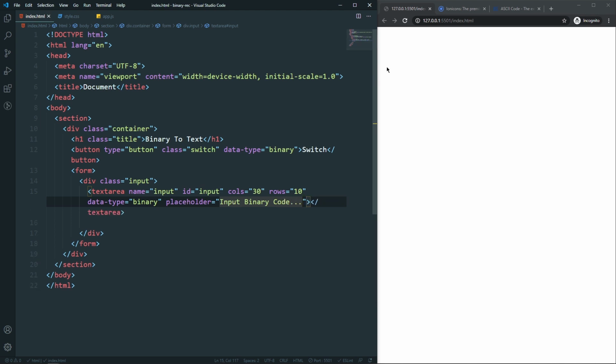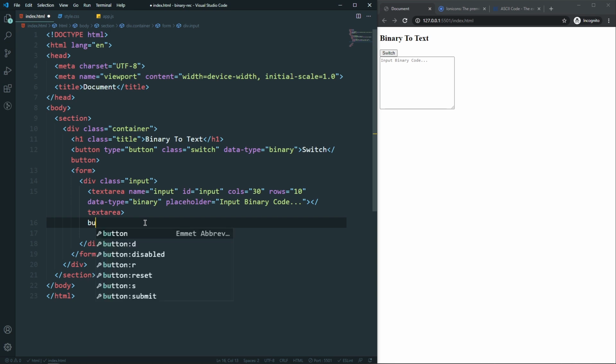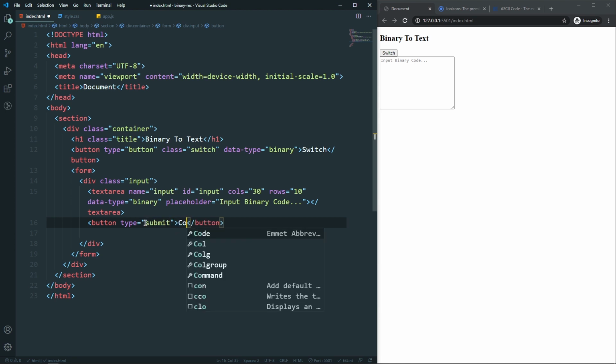If I save here and hit refresh, you can see that's our placeholder, and that's the switch button, and that's our binary text. So perfect. After that I will have my convert button. So a button, and this is also of type submit, and here I can say something like convert.